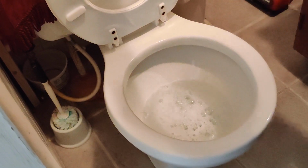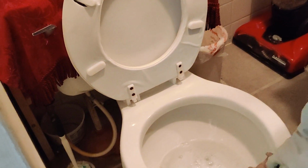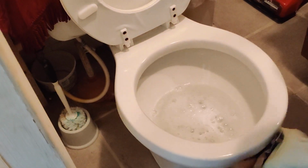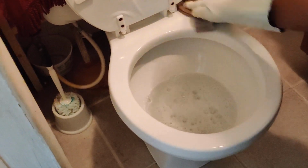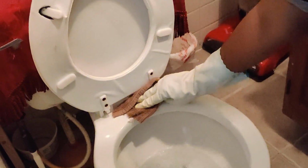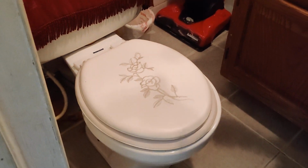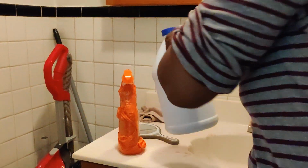And then, this is a spray bottle. After we spray one more time, make sure it's clean. We clean all. We're working without all of that cleaning supply. We only have this. So we're going to use what we have.